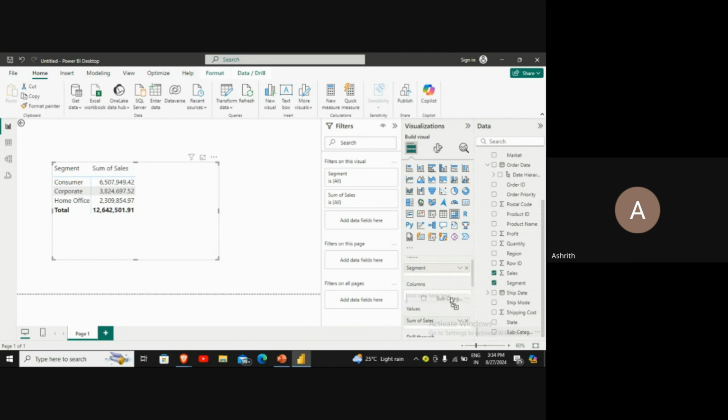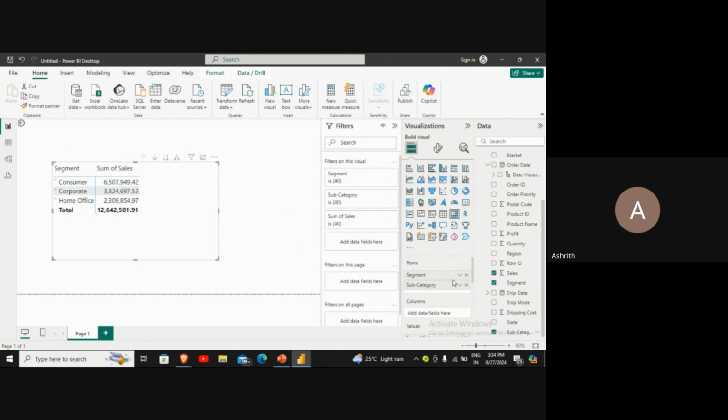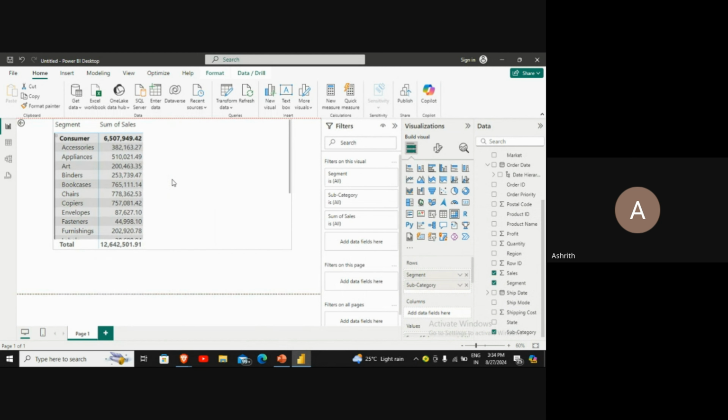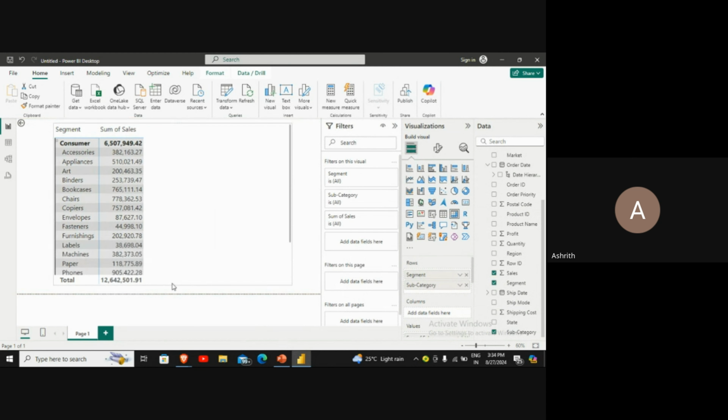And I'm not going to drop it in columns, whereas I'll scroll upwards and I'll leave it in rows itself. So this is now a matrix. This is a complicated matrix now. I'm going to go near consumer, and if you can see on the top left corner of the consumer cell, you'll find a small plus button. If you click on that, that will be an expansion. Right now, I'm going to expand this table as much as I can because there will be a lot of data that will pop out.